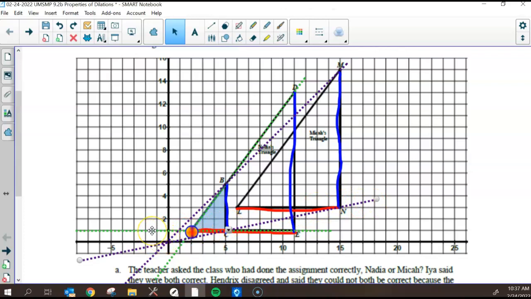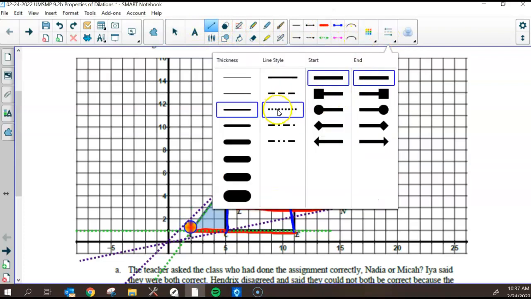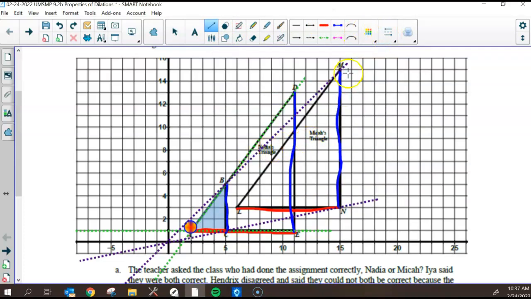Let's go another step further. Take a look at L. There is a corresponding part. For L in the original triangle, it's all covered up now, but that would be the corresponding point A. Repeat that process then. What is that going to look like? I need to connect L to A and extend that, and there hopefully is further confirmation. Where do all three of those purple lines intersect? At the origin, 0, 0.